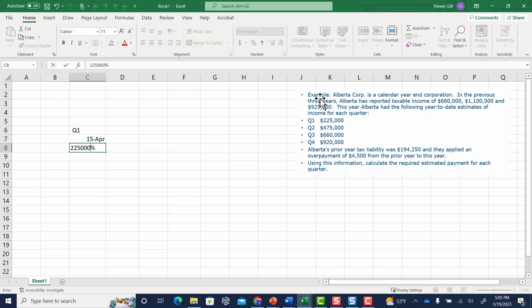So through the first quarter, which is the only information we have, and I'm not sure why that's in a percentage, let's get rid of that. And now let's make it the number we're looking for. There we go, 225,000. So this is our estimate for year-to-date income through the first quarter. Well, the way we use the annualized income method is we need to annualize that income. So how would I take one quarter's worth of data and turn it into a year's worth of data? Well, how about I multiply that by 4? So let's multiply that by 4.